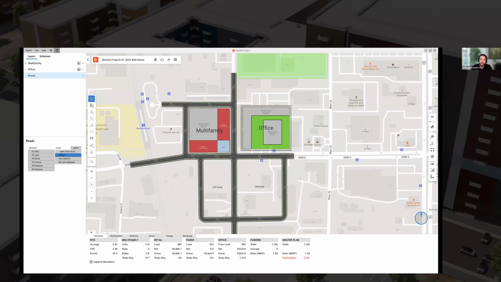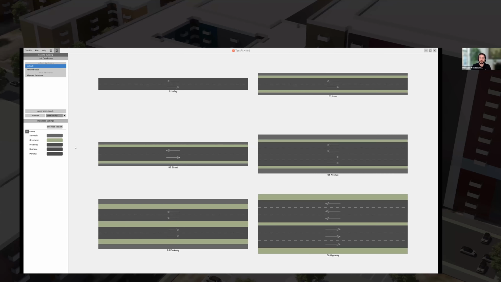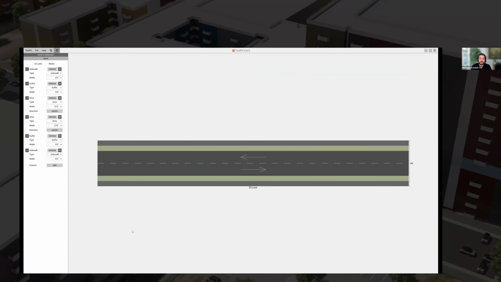The roads tool as well, what we allow you to do is, right now, these are our default roads that we have. If I were to click on this roads editor, now what we're looking at is the road editor itself. And within here, let's say I drew a couple lanes earlier. I drew streets and I drew some lanes. Let's say I were to left click on this lane, what this is showing us is the makeup of this road section. We can see how it's being mimicked over here on the left. We're seeing a sidewalk, a buffer, which will be the green space, two drives, a buffer, and an additional sidewalk.